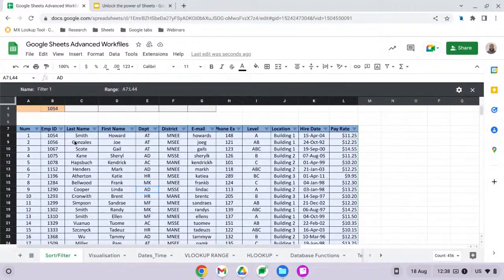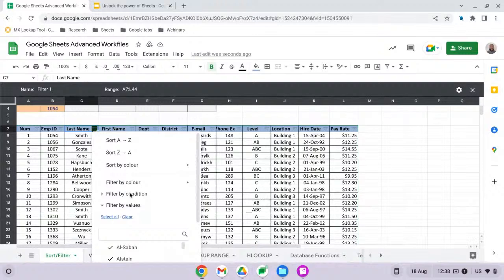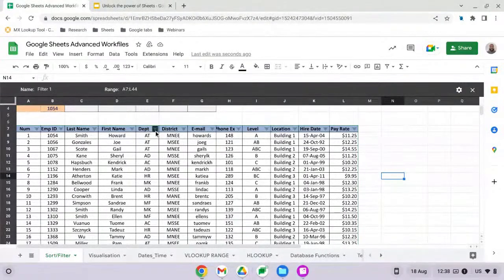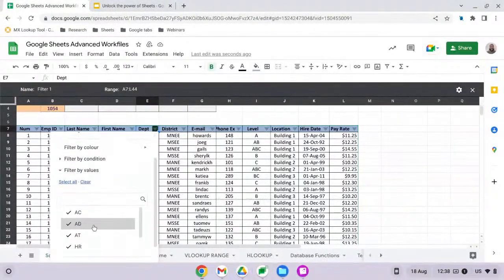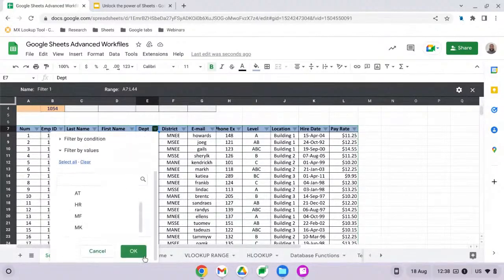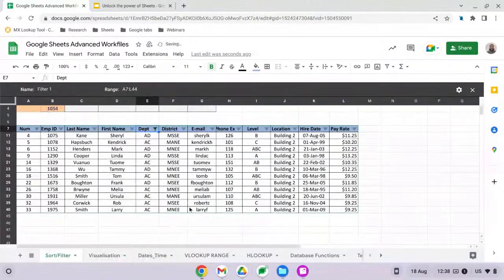So I want to customize by saying, okay, let me just say I wanted to filter by department. So I'm going to filter by AC and AD. So I'm going to clear, and I'm only going to choose these two departments. Okay. And yeah, that's the only information that I want to see.